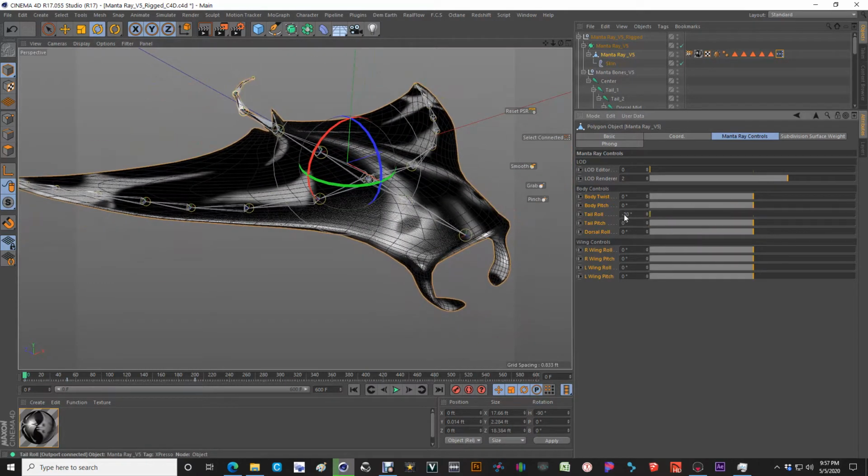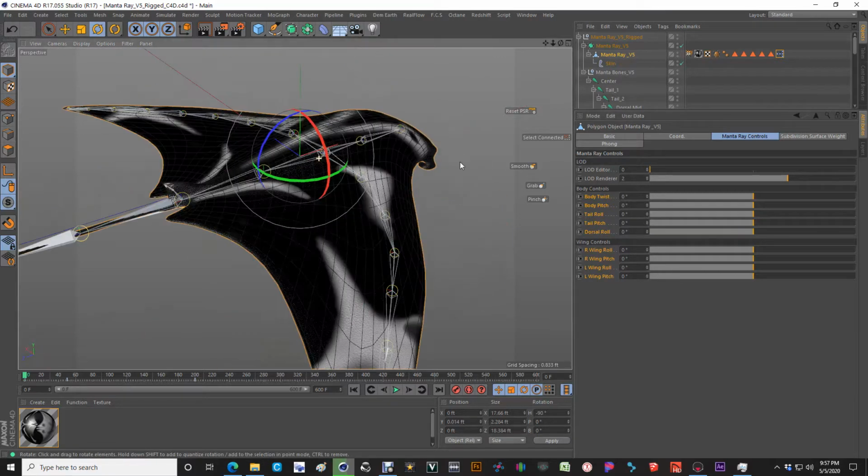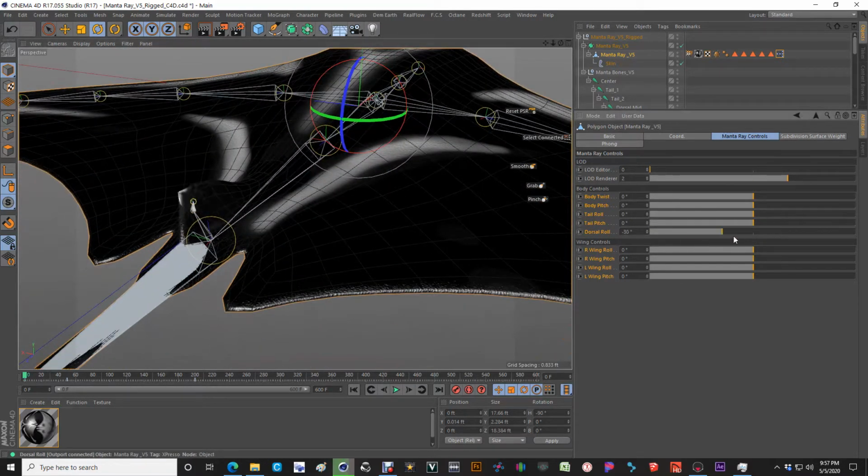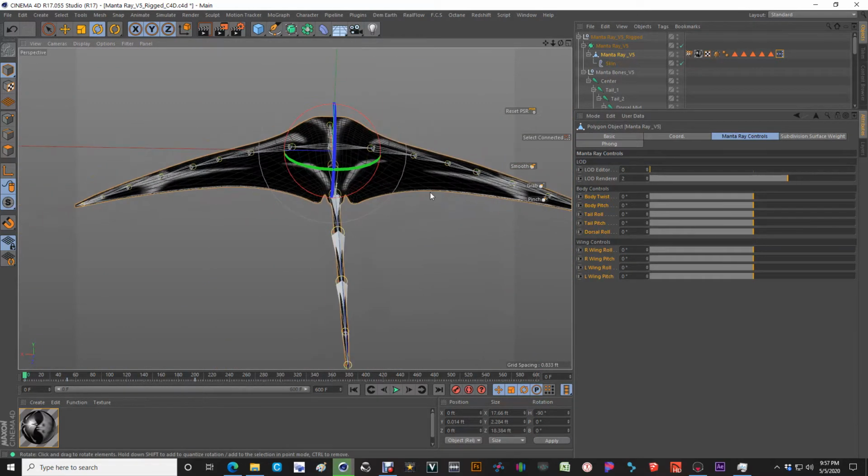Tail roll, of course, because you might want to do a jumping out of the water or a loop kind of maneuver. Tail pitch, and then your dorsal fin, you can get that to waggle, and if you're wanting it to do a roll per se, the dorsal will actually flex with it. And then the fun part is the wing controls.